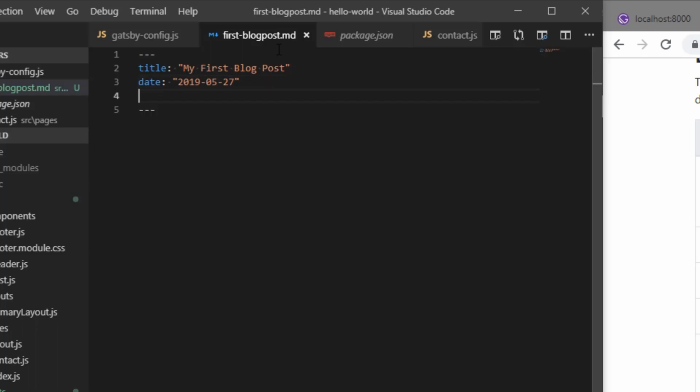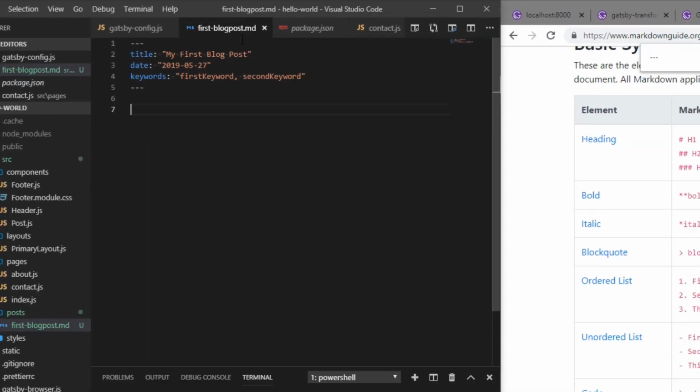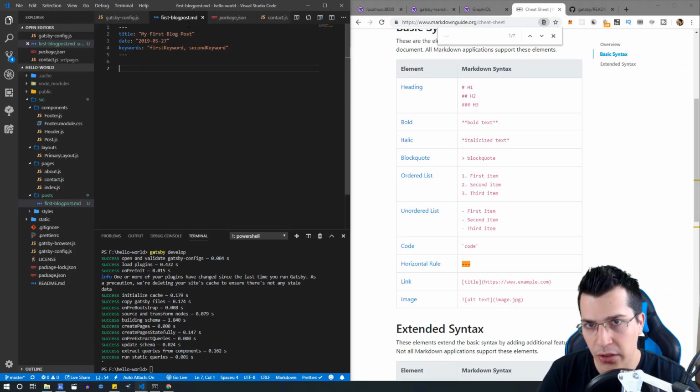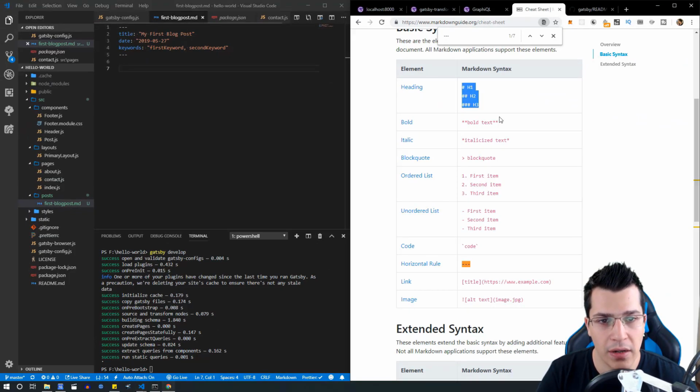And you can also store keywords, for example, first keyword, second keyword, etc. And after that, you would like to create your article. You can use all the headings and the syntax here.